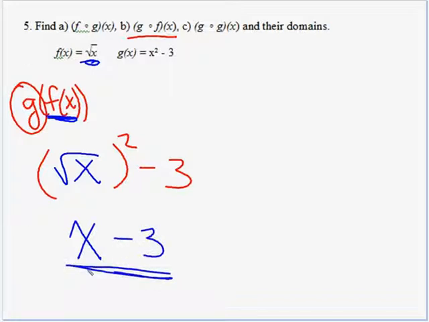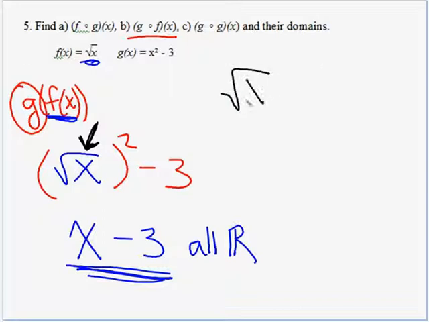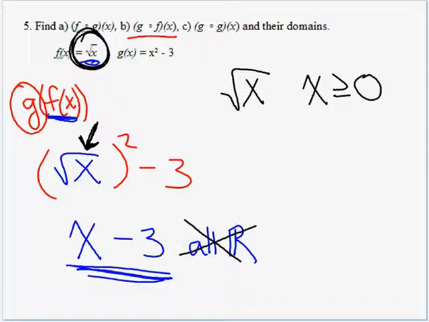So here's my composed function, and if I look at just this, it looks like my domain is all real numbers. But remember, we also have to think about our inner function. The inner function is hidden inside this composed function. When we squared the square root, we lost sight of the radical. But remember, we have to obey the inner function's domain. And the domain of just this f function, our square root of x, x must be greater than or equal to 0. So this all real numbers is not the final domain.